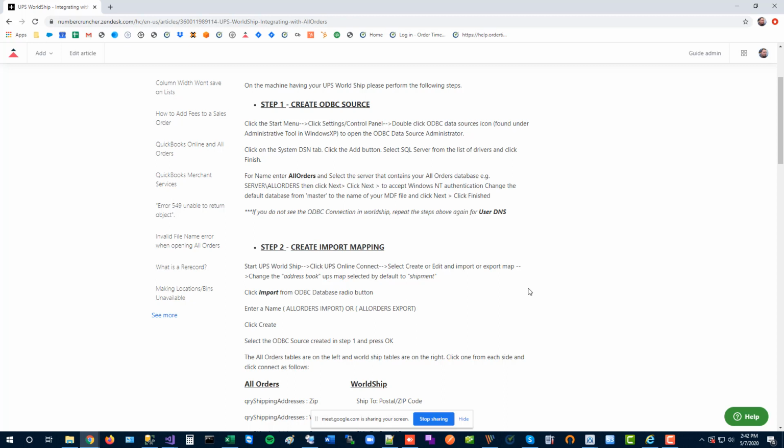If you're looking for something outside of WorldShip and Ship Manager and Stamps.com, we do support another shipping system called ShipRush. So if you're interested in taking a look at that, we can show you that. And we do have a couple of users who have managed to integrate with ShipStation. I'm not sure if GoShippo, which is one you asked about, supports it, but ShipStation supports something called ODBC.